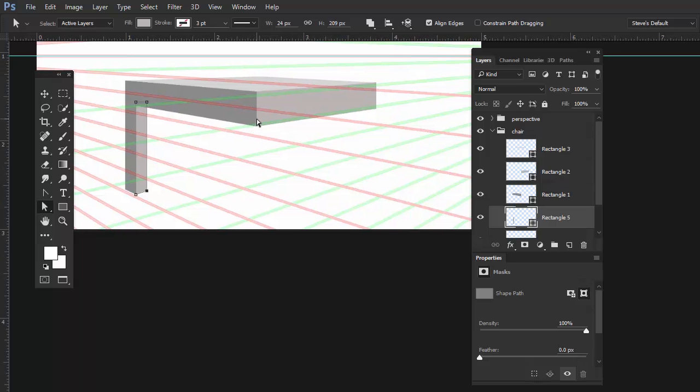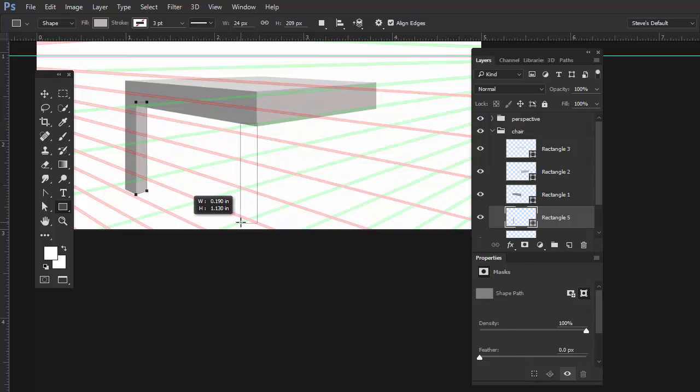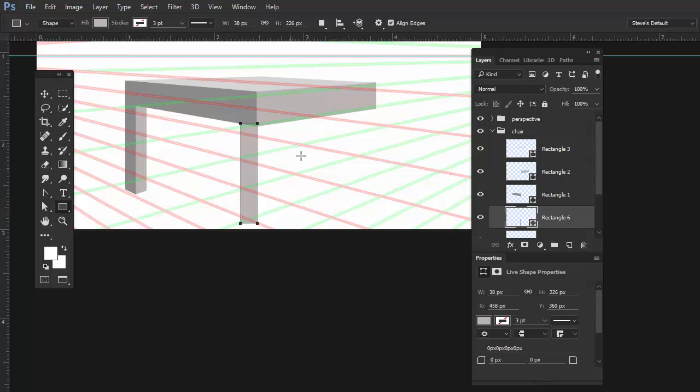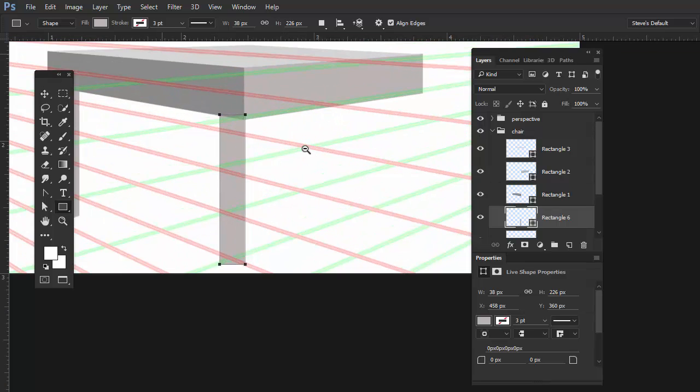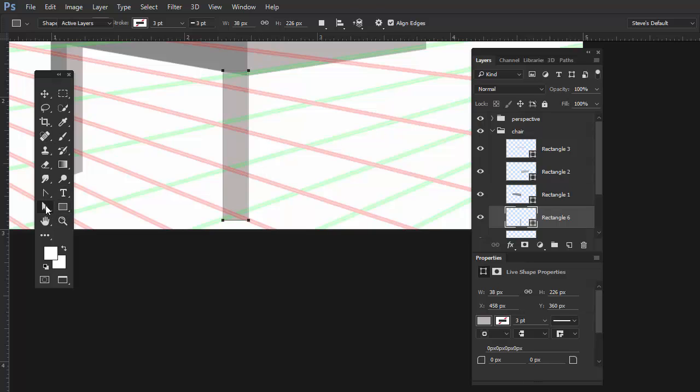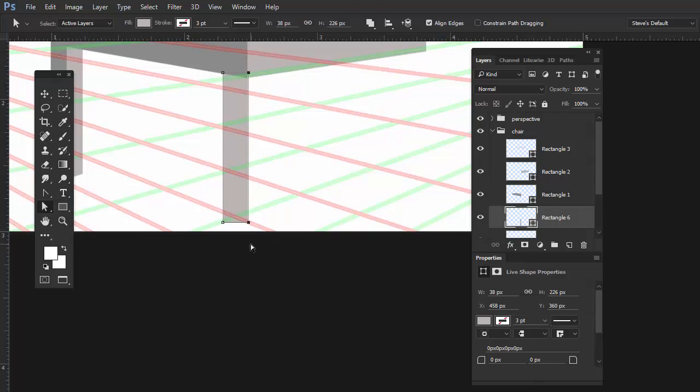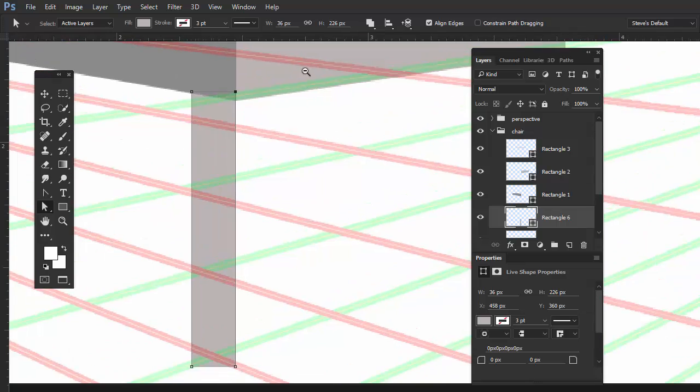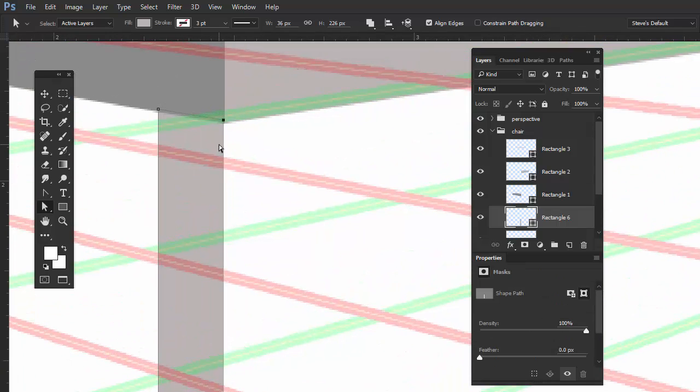Let's go ahead and do the legs for here and the legs for the front. Okay, and go ahead and get another rectangle. Bring it down. Okay, now follow the rules of perspective. Get in close, go to my white arrow, which is our direct selection tool, select these 2 points so I can line it up with the edge of that chair there. Select this one, and once again, let's do this side here so we can bring it downward. Okay, so it matches perspective as much as possible.